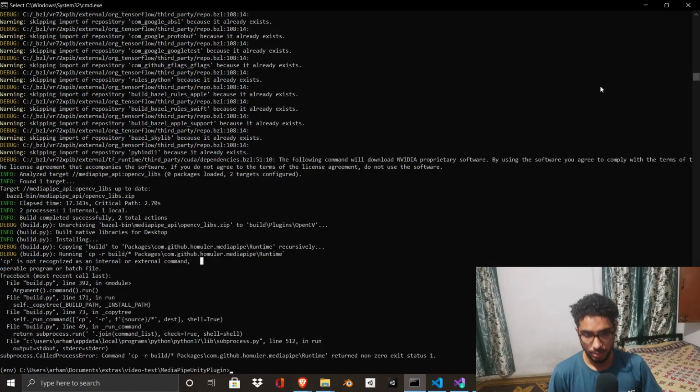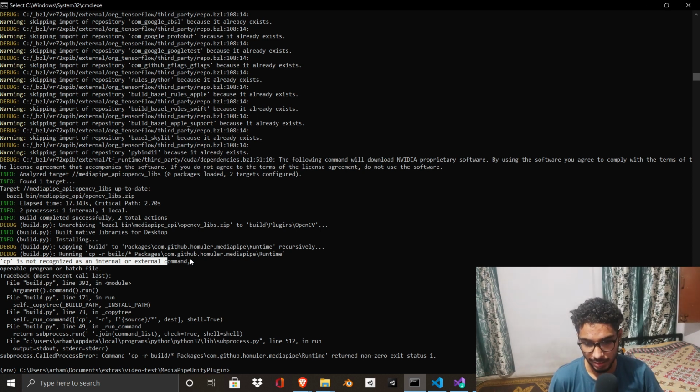Okay, so if you get this error, which is cp is not recognized as an internal or external command, you are lucky enough and you have built it successfully. So why is that error?